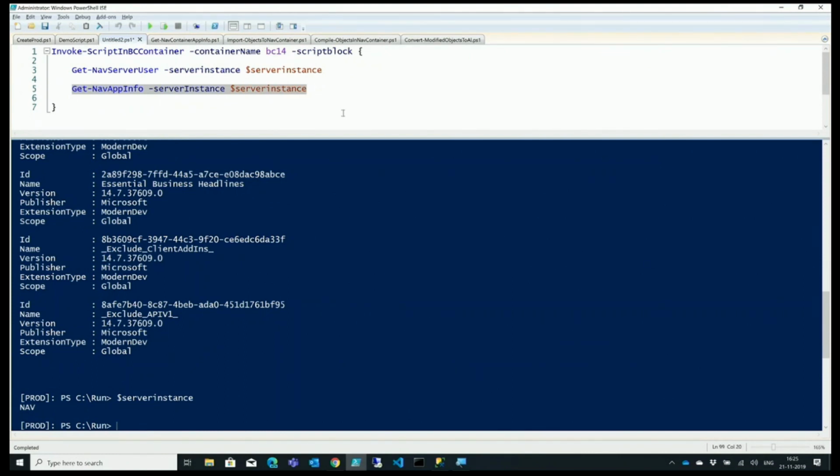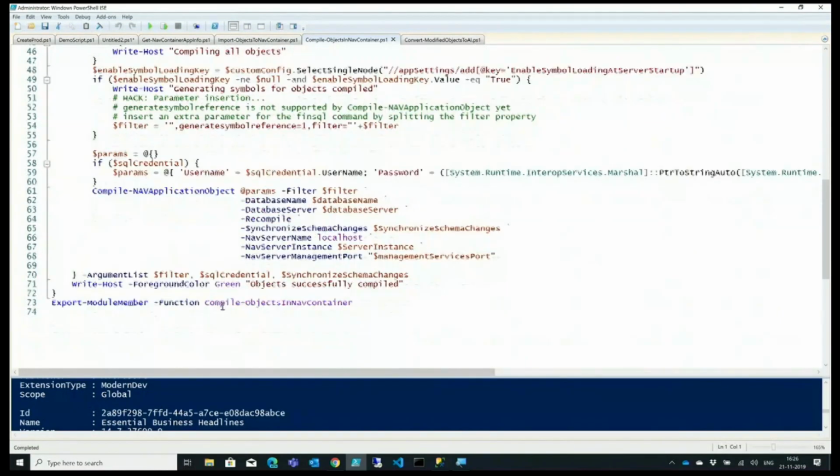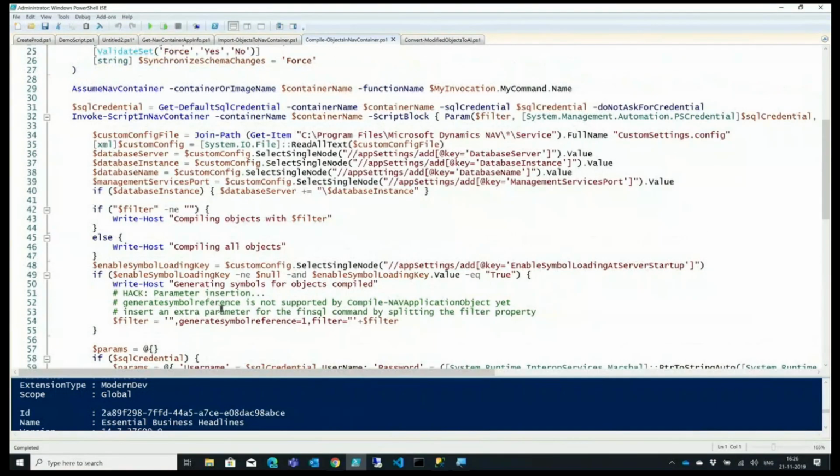So what about all these scripts that you can do, compile objects in nav container, import objects and all of these things? Well, in the end, all of these are just doing the same thing as you see up there. Invoke script inside of a container and then using the existing functionality. The only thing I'm doing inside of these high-level things is kind of packaging things, figuring out, okay, what service, what authentication mechanism is he using, then I'm making sure that everything is working with that.